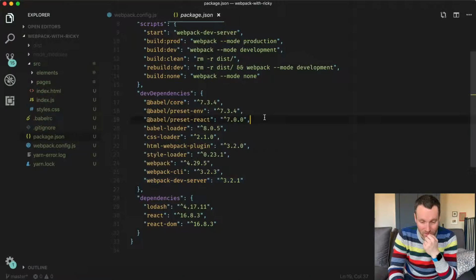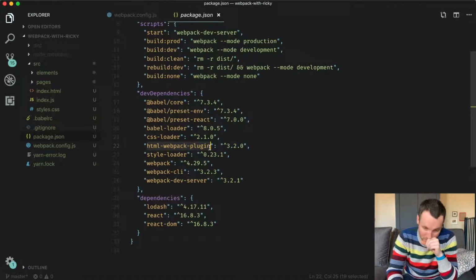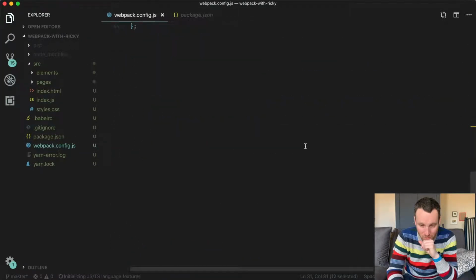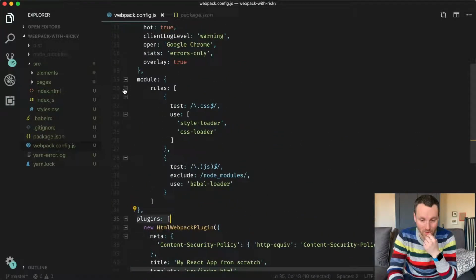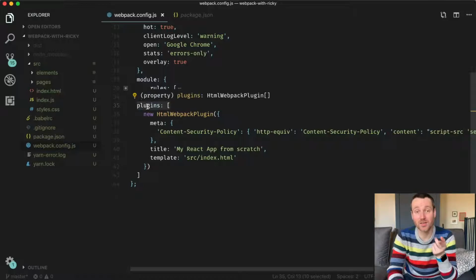All right, so here it is. It is called the HTML webpack plugin. So let's get that installed. And then we have some settings we want to look at. So here's what we're going to write in. We're going to do the plugins, new key. So there's rules, and then there's going to be plugins now.